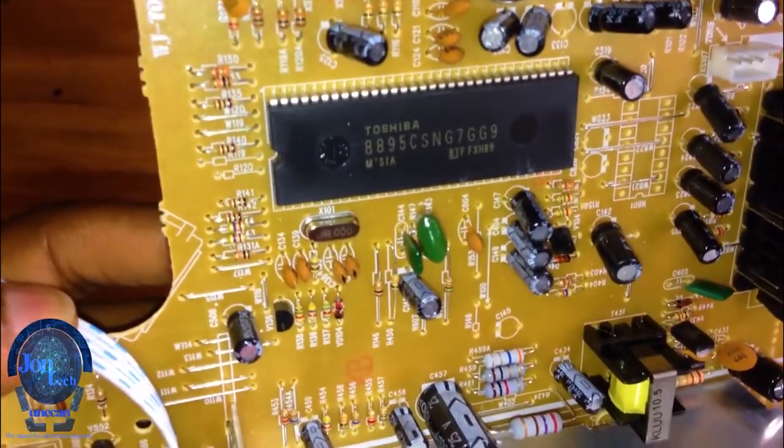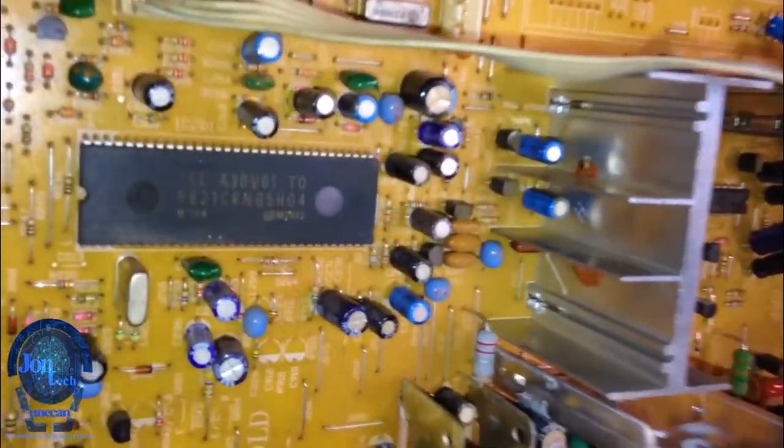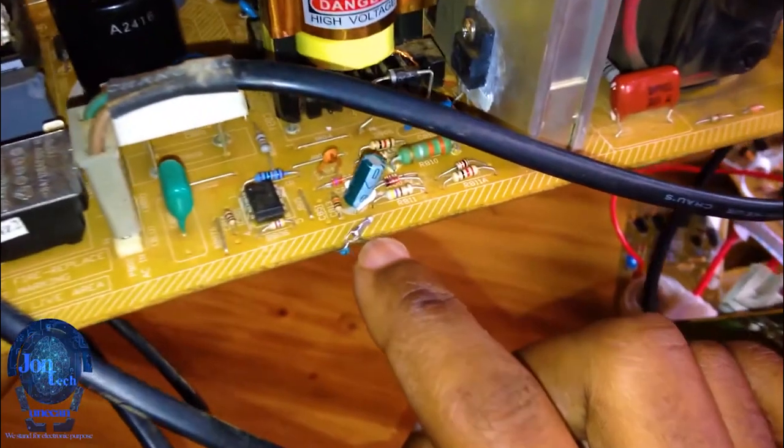The microprocessor of the new board is from Toshiba, and that of the old board is from TCL, but that doesn't matter, each motherboard does have components from different companies.